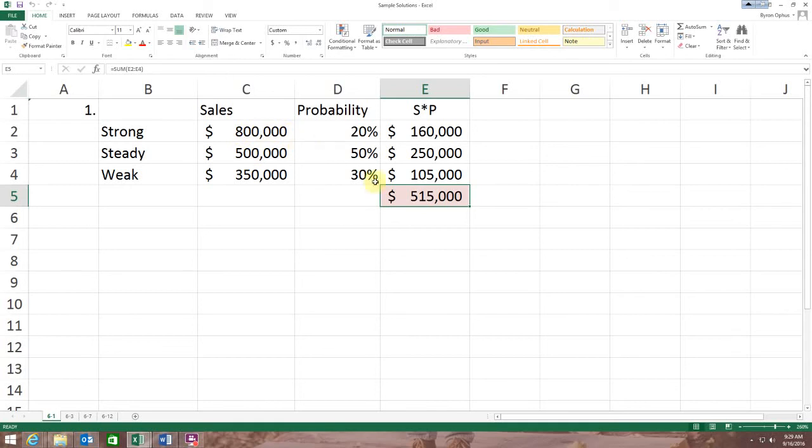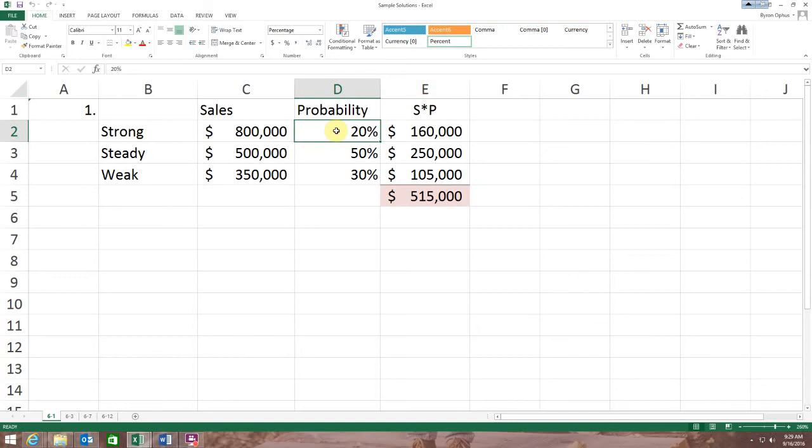And so if we wanted to take an average, I guess, or a weighted mean, I would almost call this too, based on having the probabilities here, this is what we do. Okay, so we set it up, and again, setting it up correctly makes this pretty easy. Inputting the data is probably the toughest part, but you've got the three various scenarios. You got what the sales would be in those scenarios, and you got the probability of each, which, remember, you enter 20% as 0.20, and you can always change it to a percent up there.